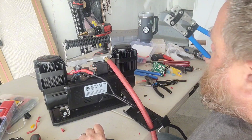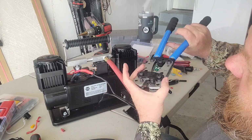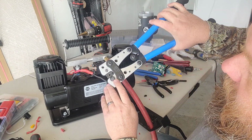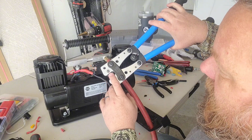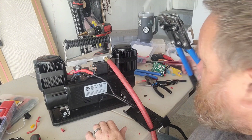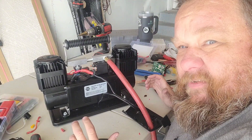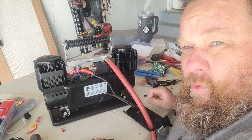My big crimper set of tools, as it was sitting here on the bench, this snap ring on this side popped off, spring, everything's gone. So my big tool's falling apart, giving me some grief. Just not having a good day at the moment, but we are going to keep you going.